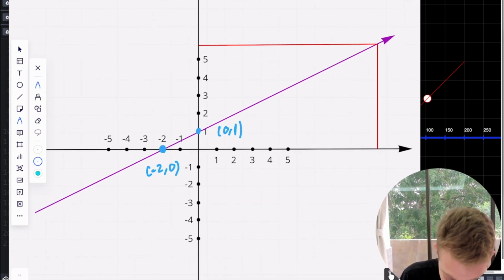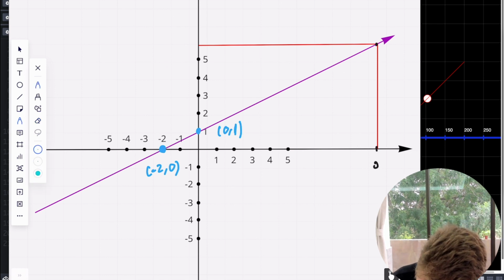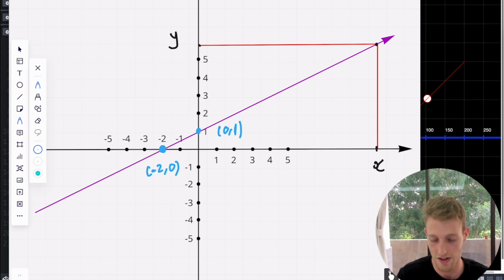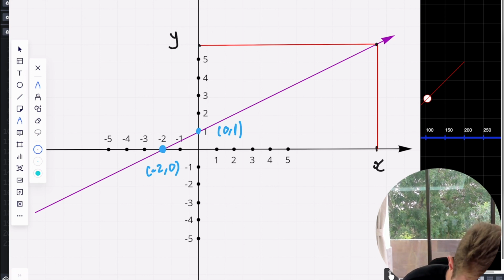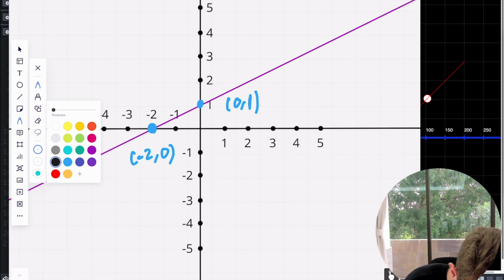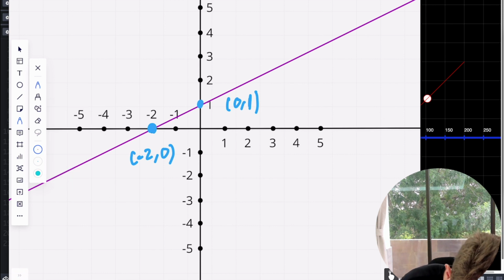Now we know that the gradient, if our goal is to find, if we're at this x coordinate over here, and we know what this y coordinate is, we know the gradient joining these two points. If I zoom in a little bit more here, I'm going to choose another color. Let's go like this. This gradient over here, right?